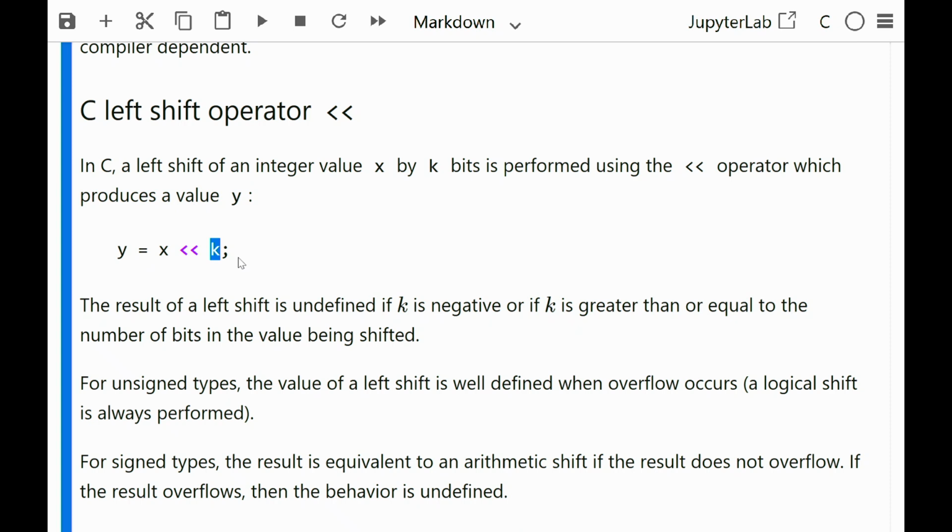Your program will probably compile and run, but the result will depend on your compiler. If k is larger than the number of bits in your number, then the result is also undefined. So if you have a 32-bit int and you shift by 33 places, the result is undefined.